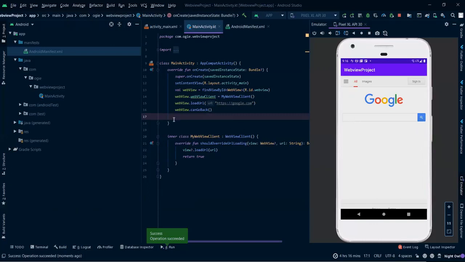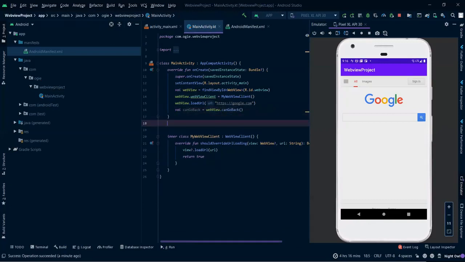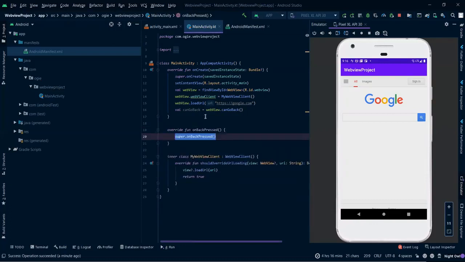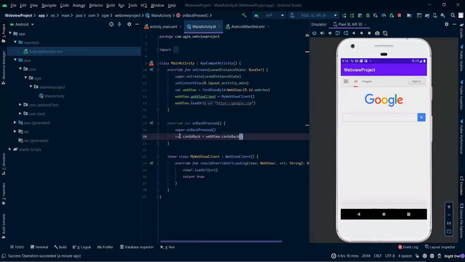So WebView dot canGoBack, we store it in a boolean. Then we override onBackPressed. So let's write onBackPressed.